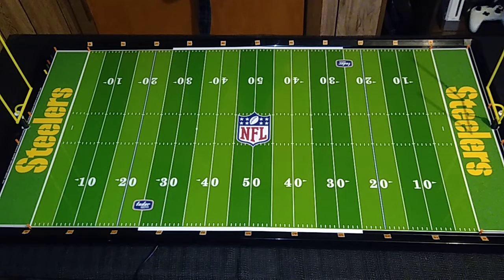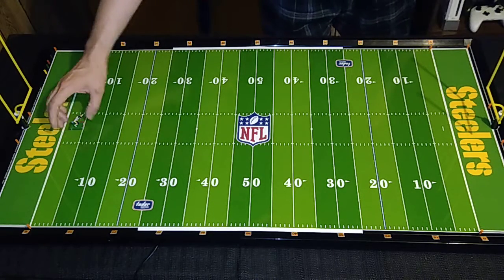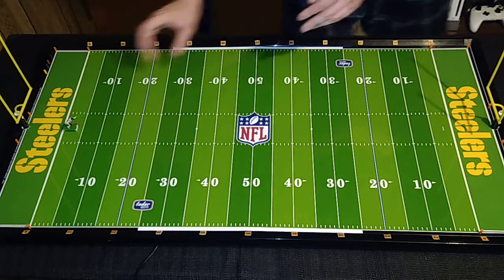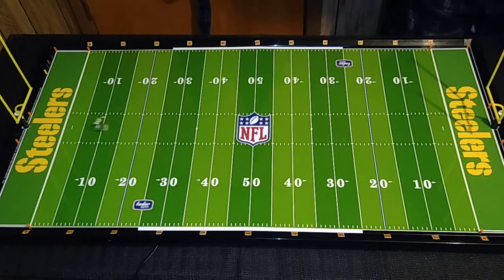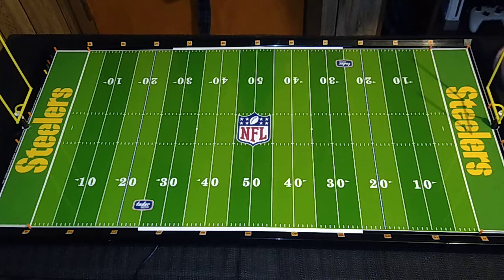Moving on to the other running back — this is number 81, Owen Daniels. He's the fullback. I'm convinced I can get a better performance out of that one. He does have a bend to the left, I know this. When the board behaves, it's beautiful. I was watching some B-Nut gameplay footage he uploaded — he was having trouble with some of his bases going where he knows they're supposed to go, and he's got dial bases.